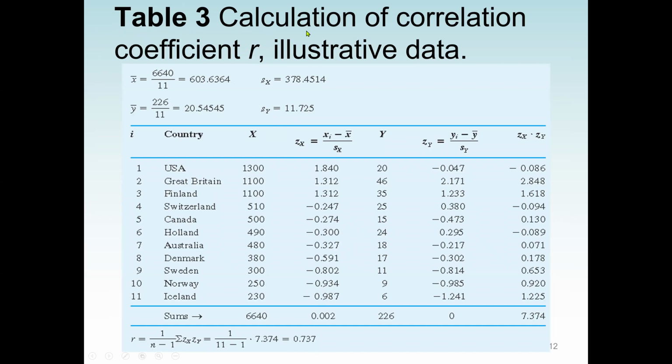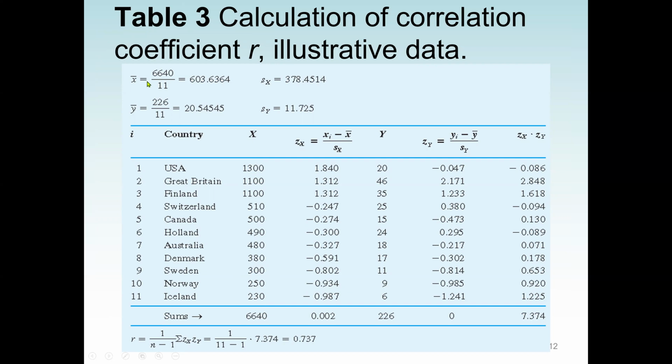So this is the calculation again of the R values. So we have our data set. Again, our data set, remember we have 11 countries, so the sample size N is 11. Then we have our X value for each country, and the X is our cigarette consumption per capita. So if I know the X values, the first thing I'm going to find is the X mean.